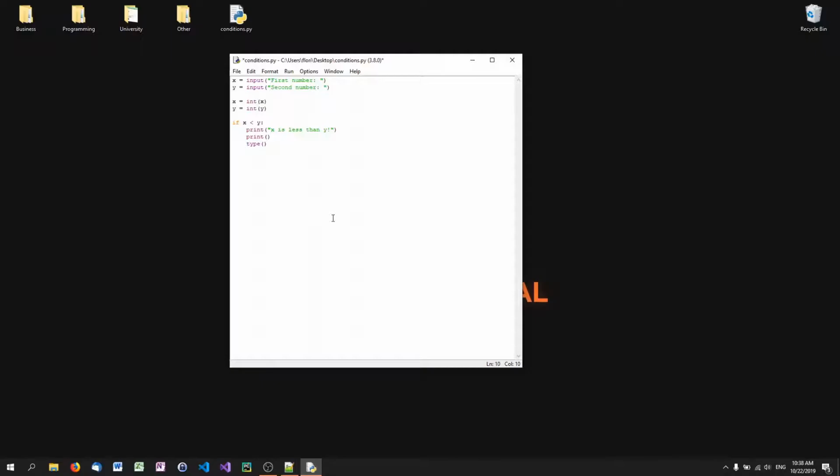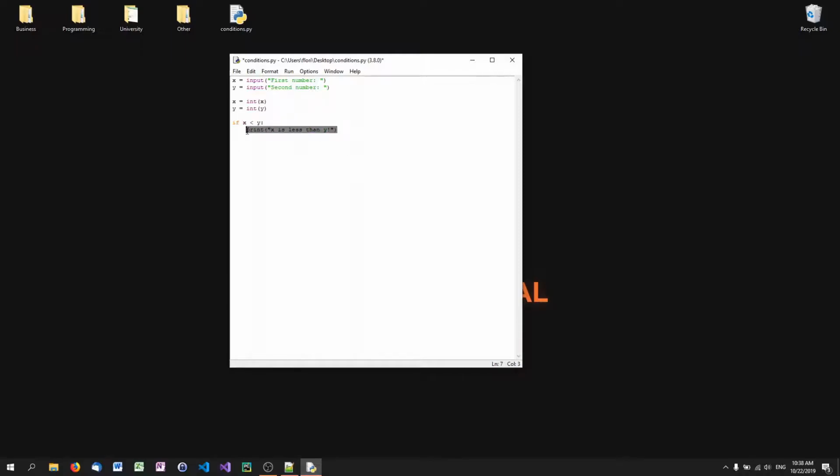And if I want to execute code outside of the if statement, I would have to go back out of the indentation, basically. So when I write code here, this would no longer belong to the if statement, but everything that's indented here belongs to the if statement. So what's happening here is I'm checking for x is less than y, and this statement can return true or false.